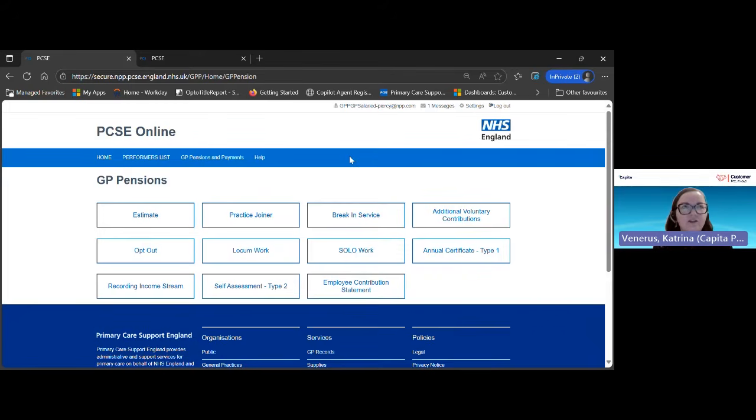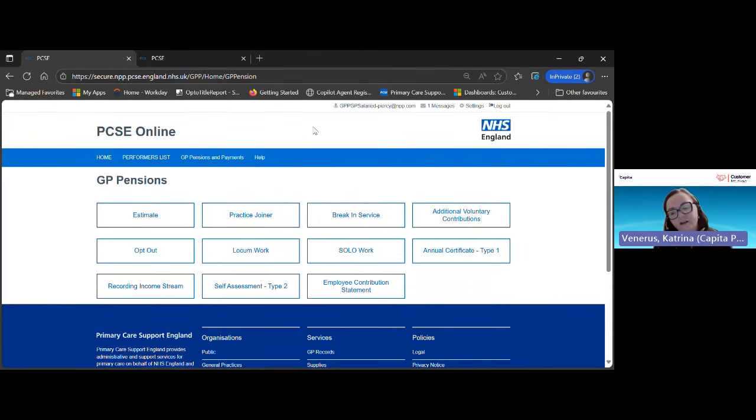I should have acknowledged at the start that last year for the 23-24 forms, due to various other things that were going on, we didn't have the type 2 form available on PCSE online in time for the deadline of the 28th of February. So we did a lot of communications and webinars like this based around the NHS Pensions paper-based Excel form. And then later in the year, I think it was about early June, the type 2 form went live retrospectively on PCSE online for people that hadn't already submitted it. We did some sessions to run through that. I think it went live in the May time.